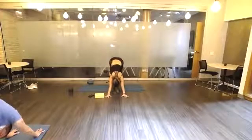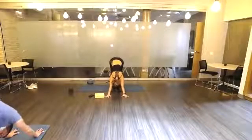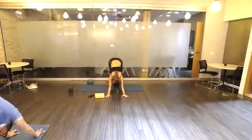Okay, now let the heels be really, really, really lifted here. Bend the knees a lot, and you want to really think about lifting the sit bones up. Okay, we're going to hold down dog and just pedal out the feet. Okay, that should feel really good in the back.